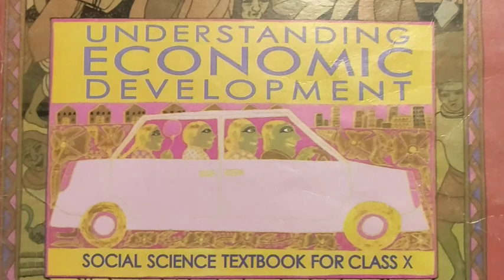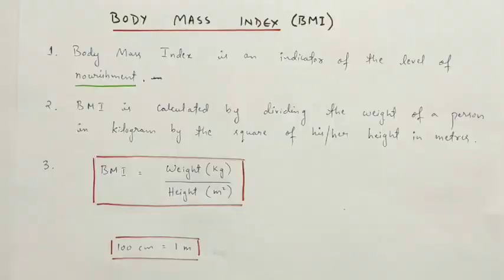Good morning, students. Previously, we have learned how a country is compared, and other than income of the country, different criteria are to be considered in the development. Today's first topic is Body Mass Index, or BMI in short. From the term, what do you understand a body mass index is?